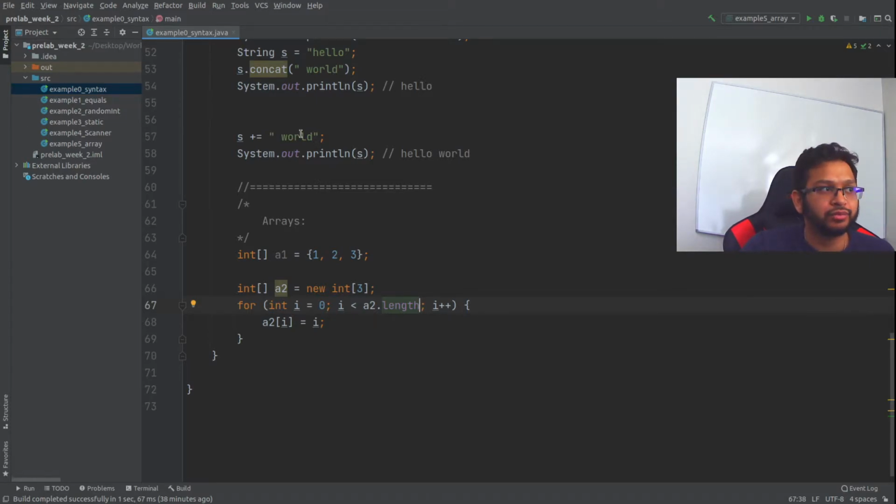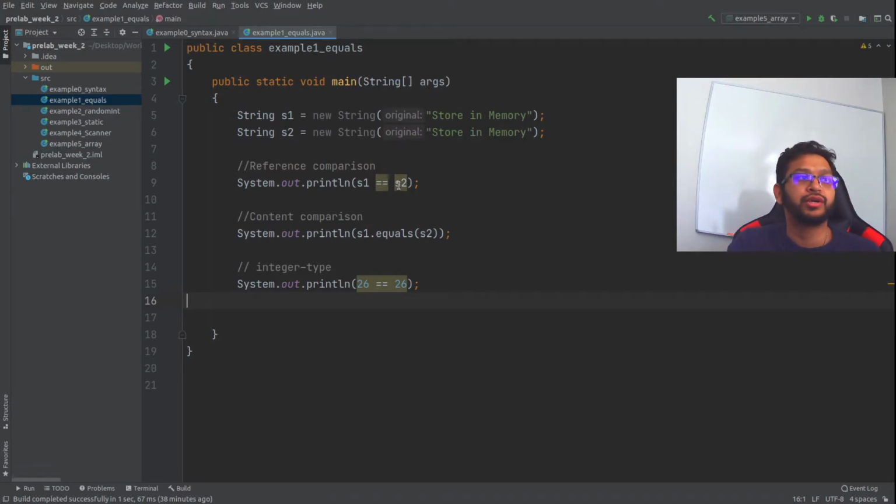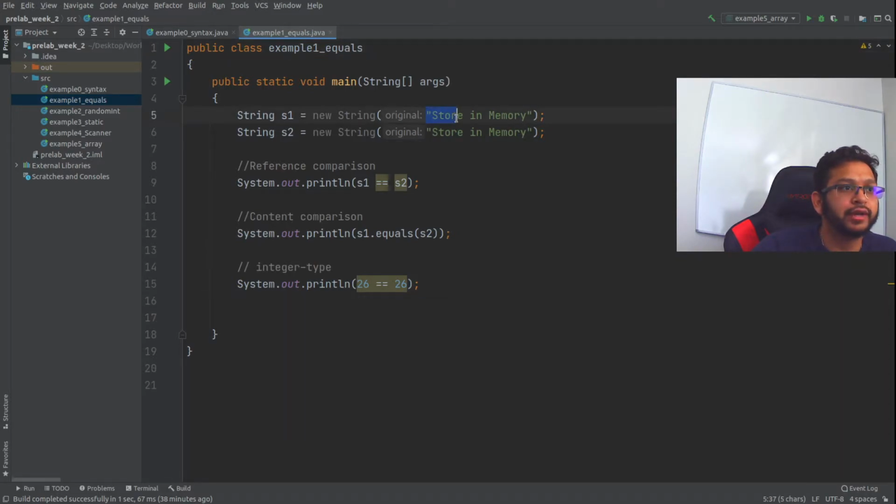Moving on now, let's talk about the equal sign. So again, with strings and other objects, they are comparing based off reference rather than content. So, for example, if we run this, even though s1 and s2 have the same string, they are being saved in different allocations of memory.